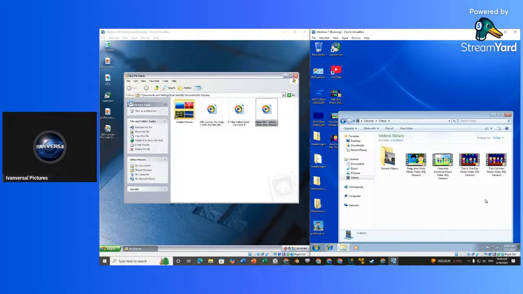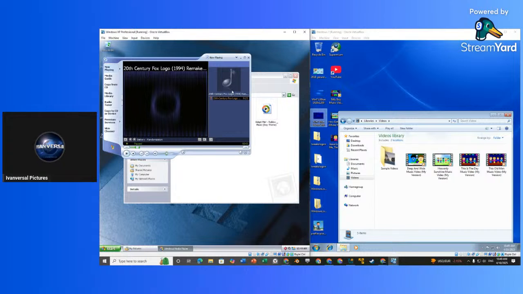Because when we play the music videos from the Windows 7 virtual machine during a sound test to the VirtualBox VM, it may not work properly. Windows 7 couldn't do it at all because it's having a little bit of an issue with Windows 7 and Windows XP. But when we load up Windows 7, when we load up this one, watch this.